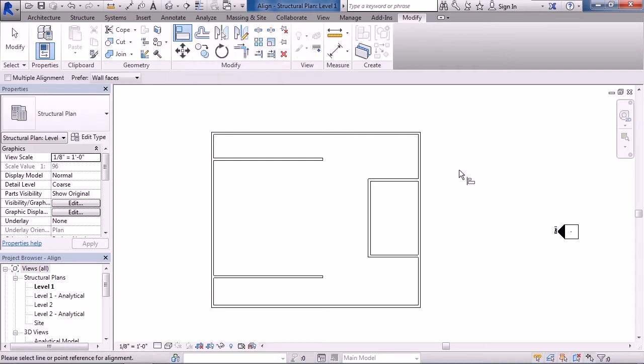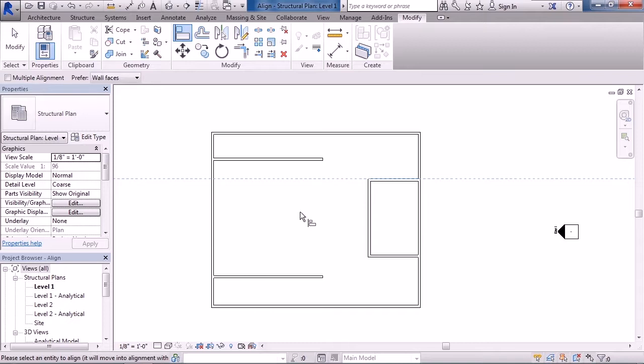Now the first thing Revit is going to want you to do is pick a reference surface of whatever we're aligning to. So in other words, whatever's correct. So I'm going to start on the top, and I'm going to mouse over and select the uppermost portion or the outside portion of this horizontal wall. And I'll left click that. So that's my reference line. You can see a dashed line appear. So now whatever I select and wherever I select on what I select will move to this reference line.